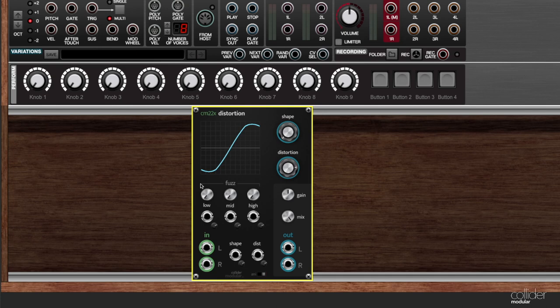Now, I'm going to bring up the distortion here. You can see it starts to bend. What this is showing us is that our input amplitude is going to get changed. In other words, it's going to get mapped from one value to a new value. Before, where we had the 45 degree angle, we knew that for 5 units in, we were going to get exactly 5 units out.